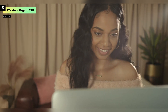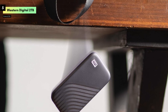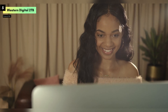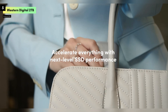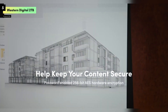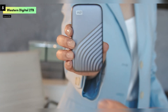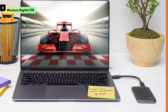Whether you're working with high-resolution photos, 4K videos, or simply need to carry around large amounts of data, this SSD delivers the speed and efficiency you need. One of the standout features of the MyPassport SSD is its robust design — built to withstand drops from up to 6.5 feet. The sleek gray exterior not only looks great but also provides a durable layer of protection, ensuring your data stays safe even in less than ideal conditions. Security is a key aspect too, with built-in password protection and 256-bit AES hardware encryption to keep sensitive files secure from unauthorized access.